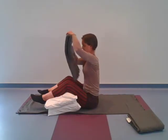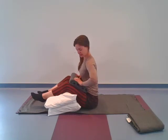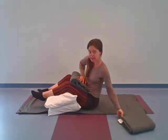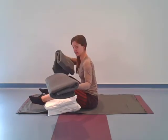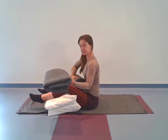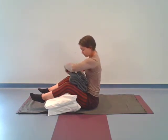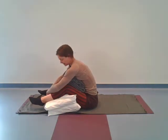The next thing we're going to do, once we're seated fairly upright, is bring a little wedge of blanket between the belly and the thighs. Sometimes we have ample belly, and actually separating the knees will make some space for belly. Sometimes we need just a little bit of something to lean into. So I'm going to offer two blankets here as a built-in support, and then I can lean forward onto those pillows.